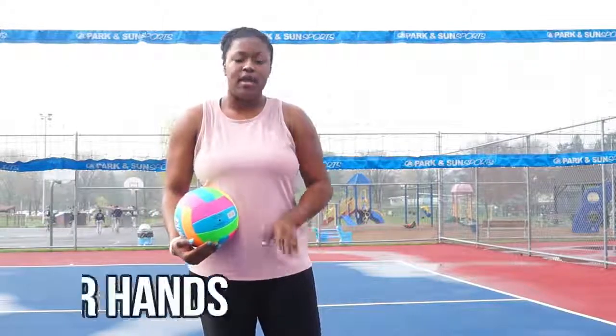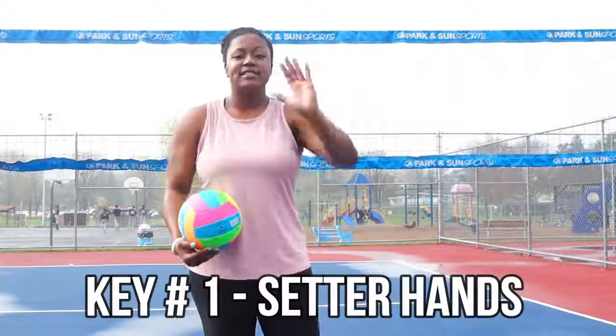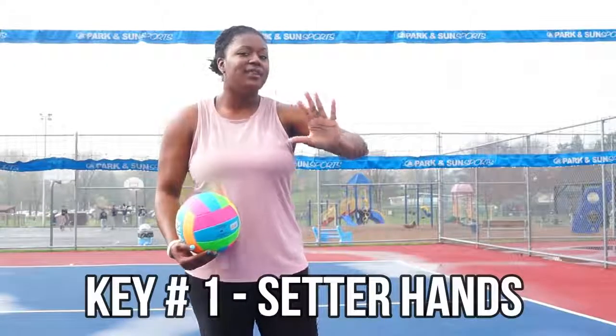It's a position that is growing on me, and as I've become an adult, I've been doing more and more of it. So the basics of setting, we can break it down into multiple parts. The first part of setting is the setter's hands. So let's talk a little bit about that.